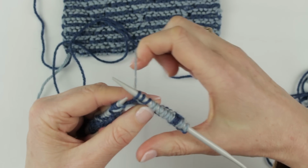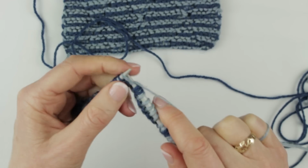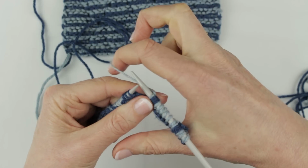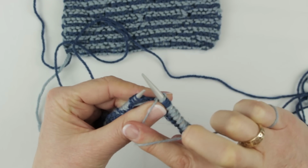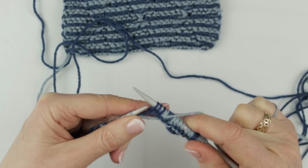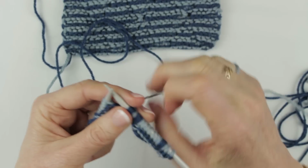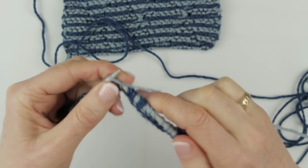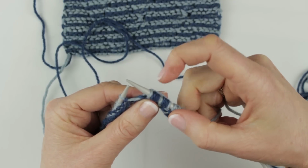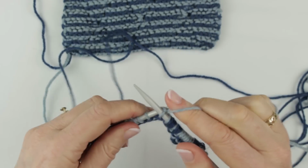Put the yarn back underneath the right hand needle, knit this 1 stitch tightly because we want to make the cables pop. Now we've got another 3 cable stitches, so we need to bring the yarn back under the needle so it's at the front with yarn at front. Pass the cable stitches from right to left purlwise, bring the yarn back underneath again to the back side of the fabric and knit. And again, remember, each stitch of contrast in colour on either side of the cable panel has to be pulled tight. And then I knit normally on to the next lot.